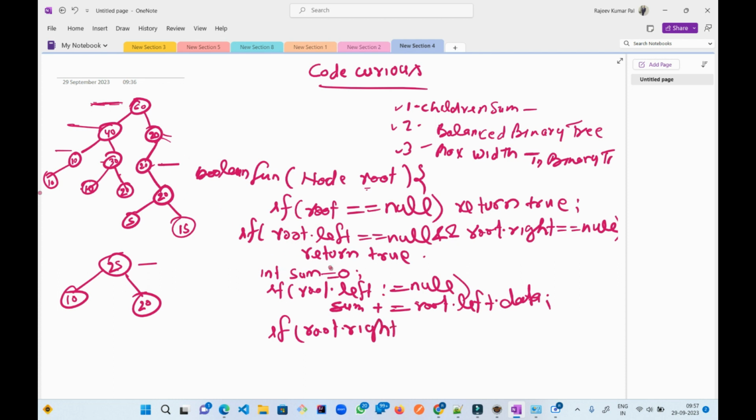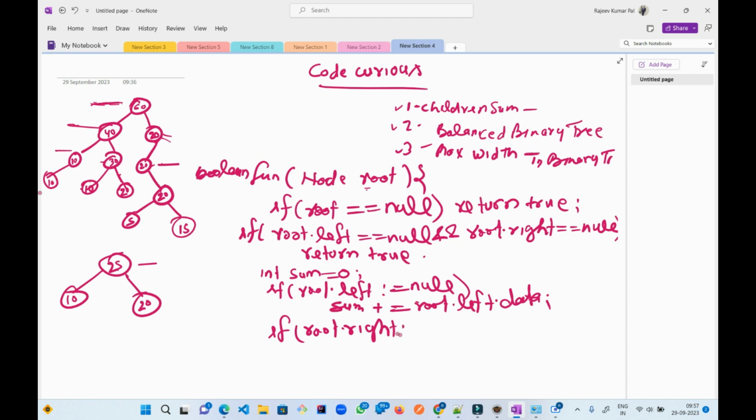In the beginning I have sum 0 only, and at this stage I have added the left child's value, 14, into sum, so sum now is 14 only.